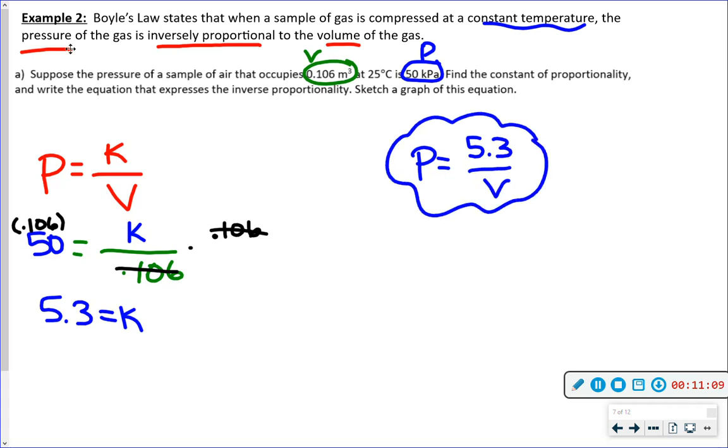Now, again, can you take a look at the graph on this one? You sure could. I don't think the graph's that helpful. If you were going to take a look at the graph, of course, just swap out the P and the V for X and Y, and you can punch that in your calculator and take a look at it. It's going to be weird. It's going to be one of those rational expression graphs, kind of like you saw some of those yesterday, where you have the fun-filled curves on there. Again, I don't think the graph is really all that useful to me, so I'm not going to get into too much of a twist about the graph on this one.